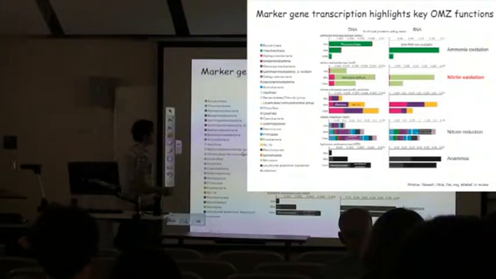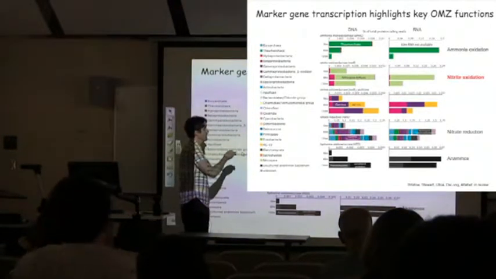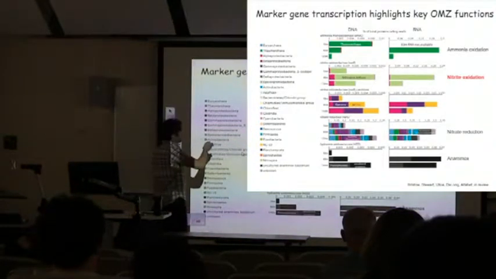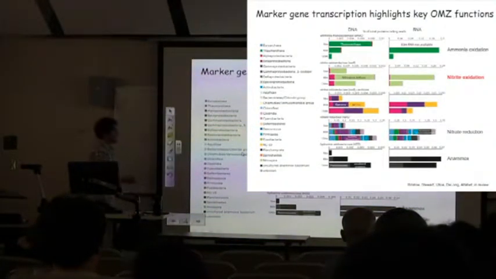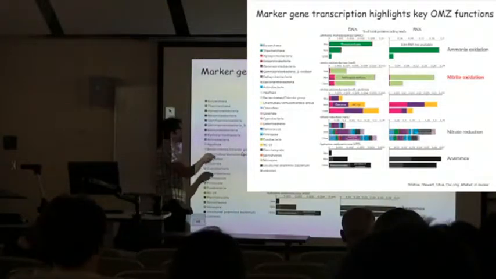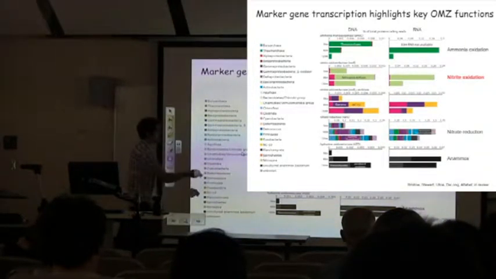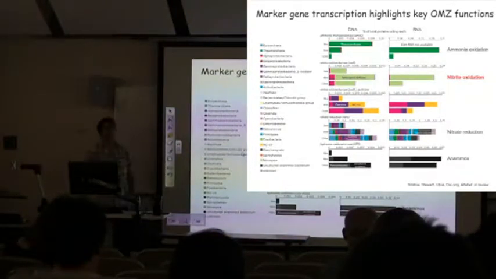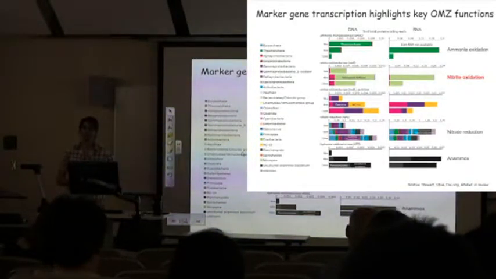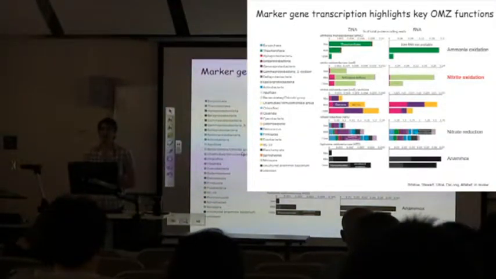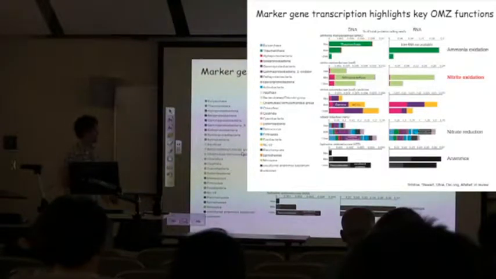the level of taxa. You can also use that type of data to look at individual genes. So these are just different marker genes at 3 different depths into the OMZ for key processes that we care about: ammonia oxidation, nitrite oxidation at the surface, nitrate reduction process, and then the anammox process. And they're color-coded based on the taxonomic identity of those genes. So we can not only get a sense of the distribution of those genes, but we can look into their taxonomic profile, get a sense of who are the dominant players that are contributing to these processes.